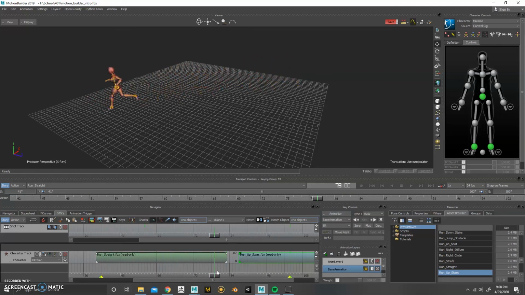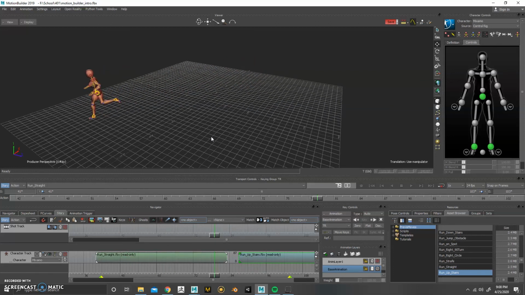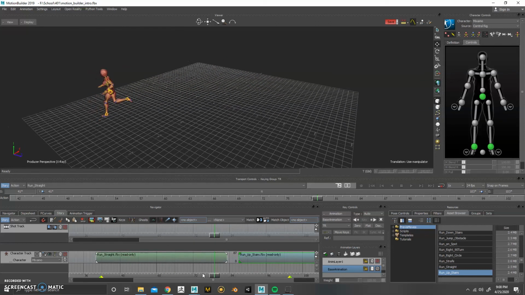We also need to blend between these two animations. We can do that by going in here and clipping some of these things. What's helped me understand the story editor is treating it a lot like video editing, where you see this more as a video clip than keyframes. This is like baked animation, but it's seen as a clip of video. That's helped me understand it a little bit more. So let's start blending these two clips together.